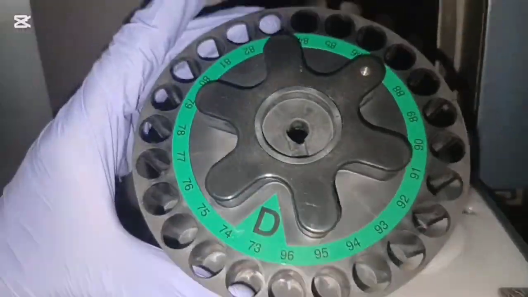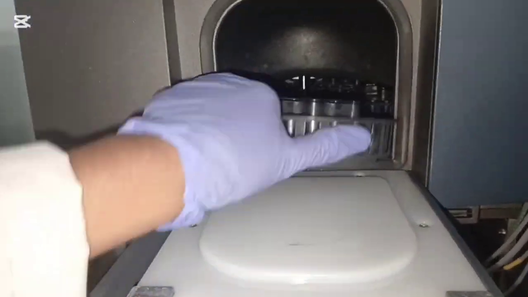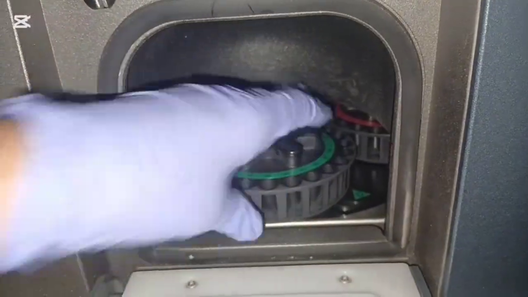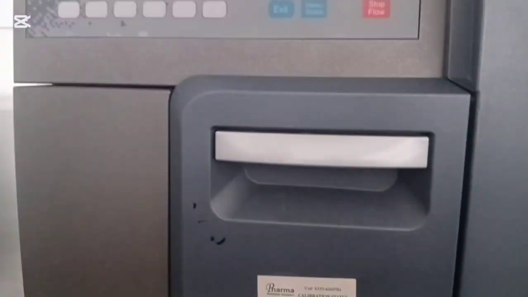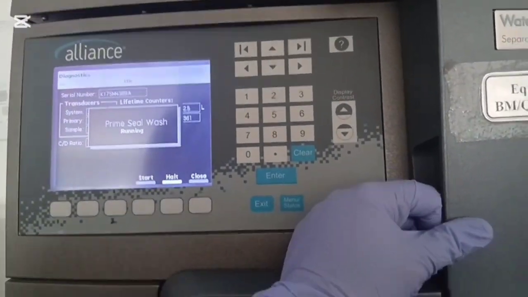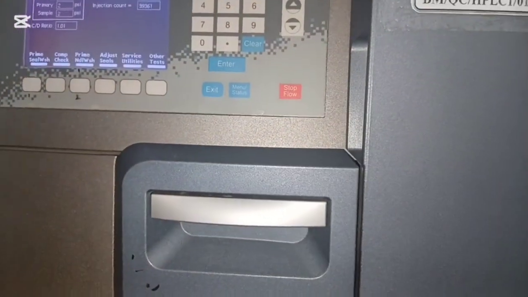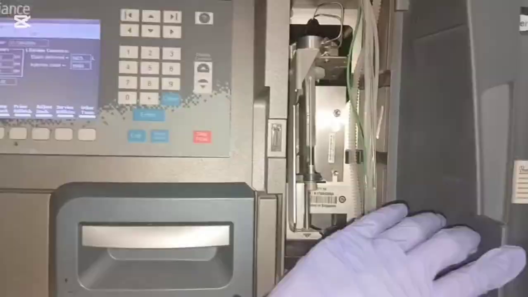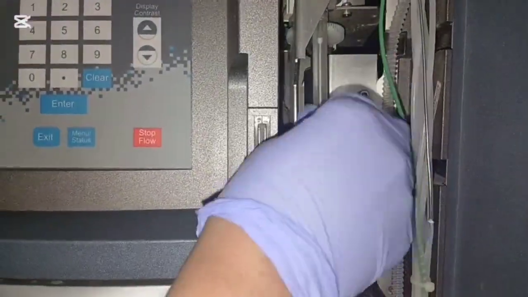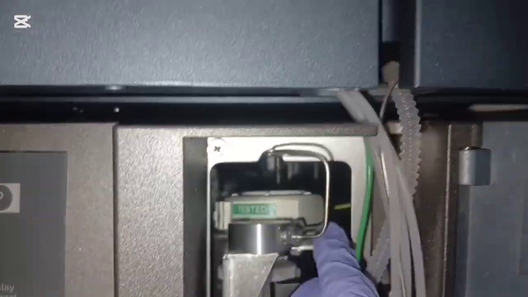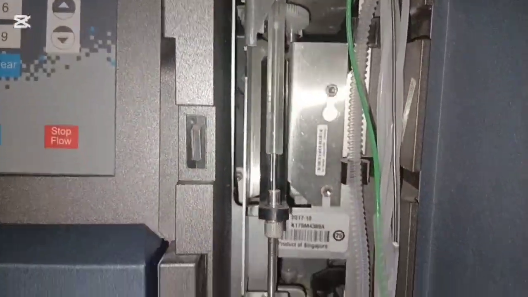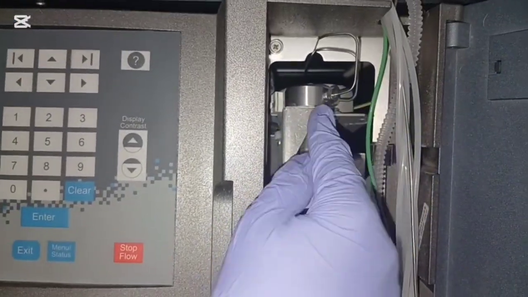Step 3. Sample tray and injection details. In the Auto Sampler section, you will see trays labelled A, B, C, D, and E. Each tray holds 24 vials, so in total there are 120 vials. When you select tray A, it moves automatically. You can fill your vials and note their numbers. The system will take injections from those vials according to the vial numbers you enter.